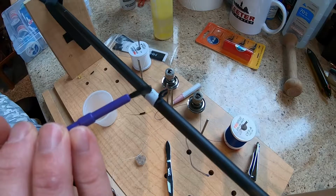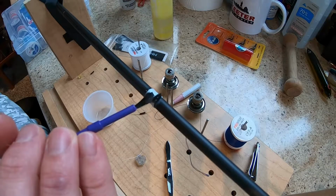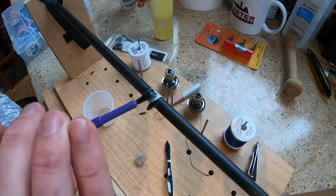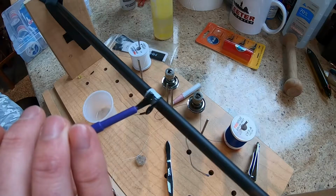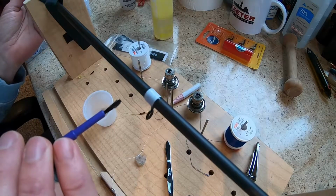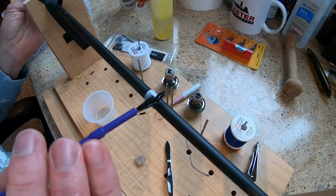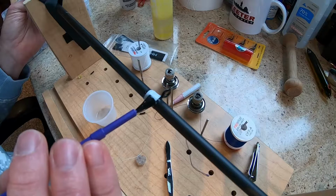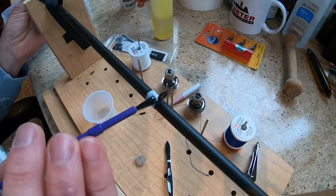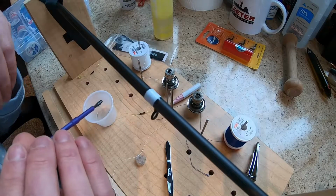I don't like to put too much epoxy on the rod. It adds weight, and it actually stiffens the rod up the more you put on it. So you're just using the brush to push the epoxy in the direction you want. In this case, I've got a little bit of gap underneath the eye. I'll just grab the rod with my left hand right now, and put a little bit of epoxy underneath it, and then I'll come back and do a little bit on the same side here, and that'll kind of level out and even out on itself as it's turning.